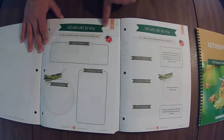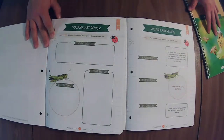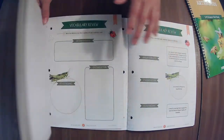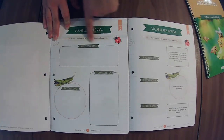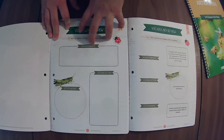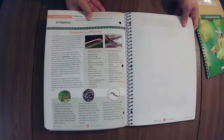The vocabulary review is in the workbook — not what I was thinking. I thought it was giving you an activity to go review the vocab, and it is, but not in the way I was thinking. So here's a big difference in the two books: the older one has you write the definition, while the younger one gives you three names and three definitions and you just draw a line. That shows how much of a level-of-expectation difference there is between the two workbooks. And then you have your lesson extension — centipedes versus millipedes.